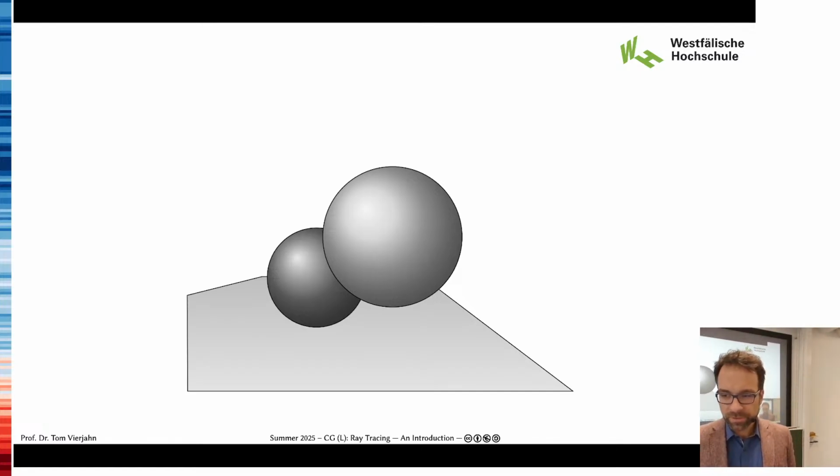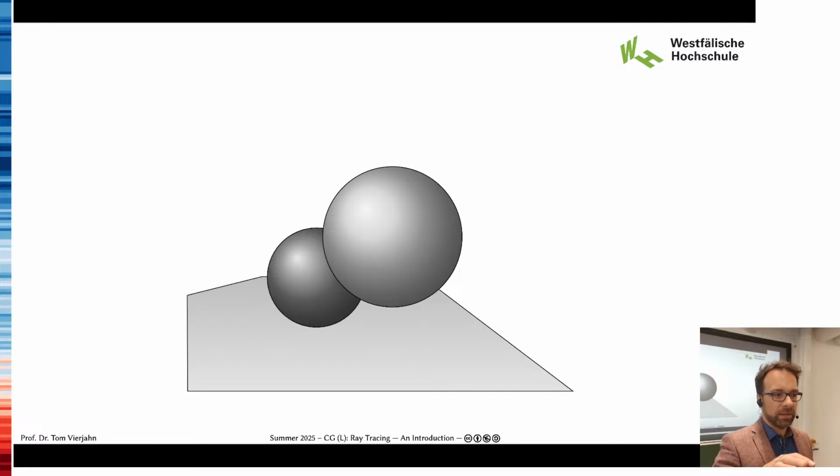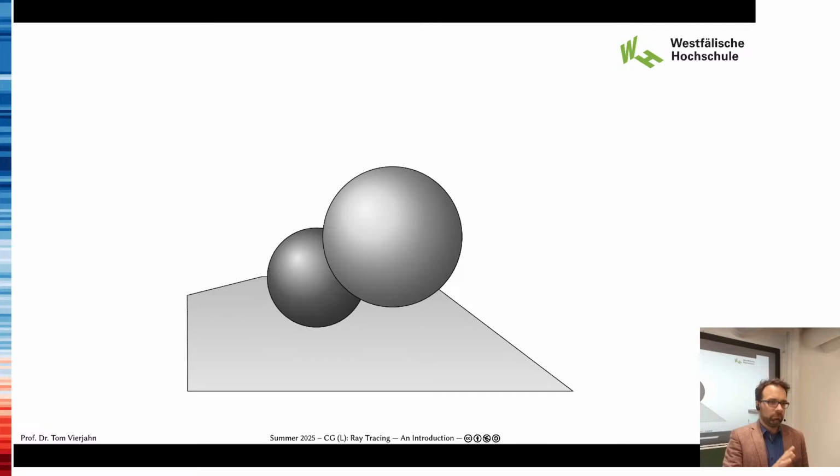But the computer graphics community did it in a different way. They used rasterization for this purpose. We'll deal with rasterization at the end of the term. But why did they do it? It was computationally simpler. It was the less expensive way to compute this. Ray tracing requires much more computing power to do it properly. But currently we have this compute power available.